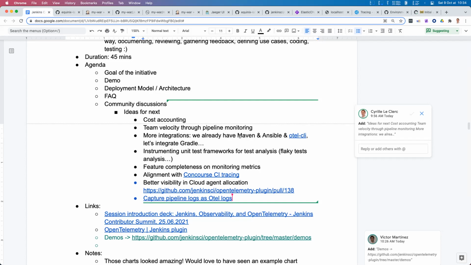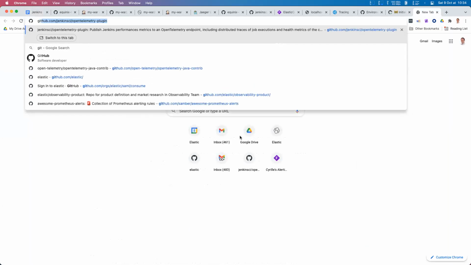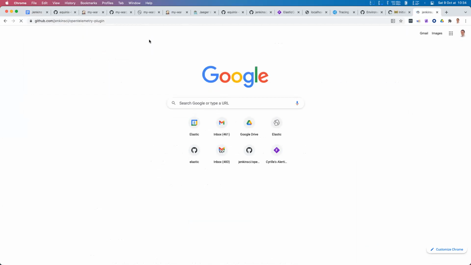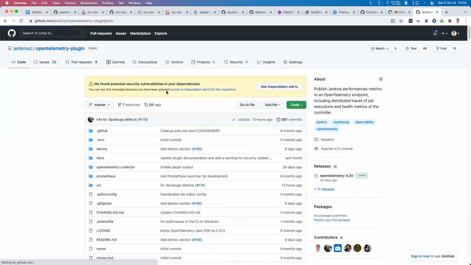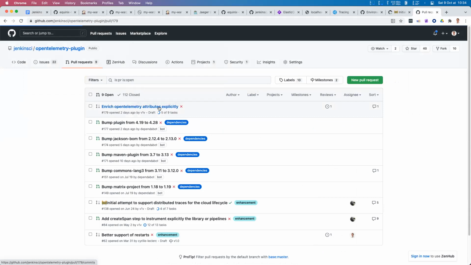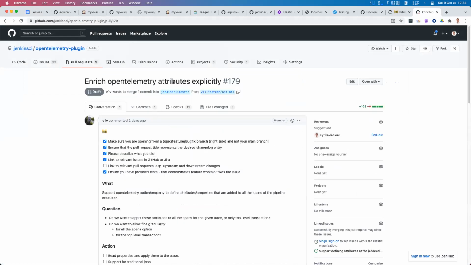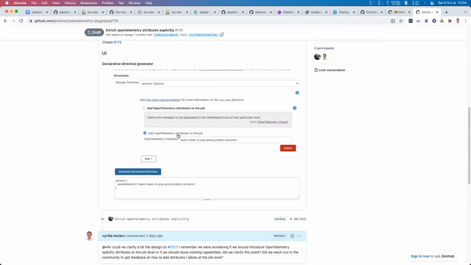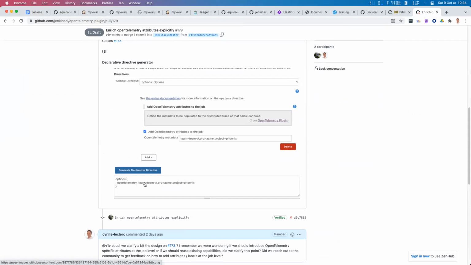And this is a conversation we are having at the moment on something that we have started to progress on, which is OpenTelemetry attributes, the ability to capture more attributes. It's related to this, Victor, is this correct? This is the same family of solution, yeah. We would be interested in associating some kind of tags or attributes or labels at a pipeline level, or maybe at the stage level, or at different levels in your CI/CD process.